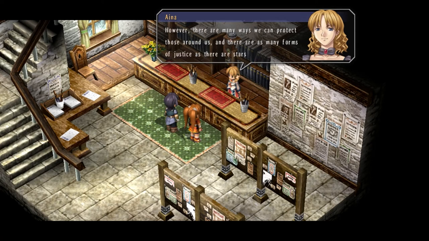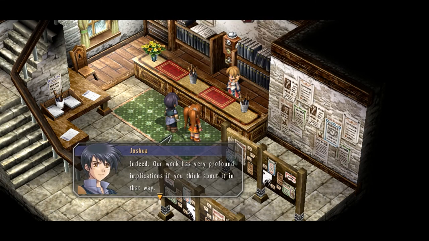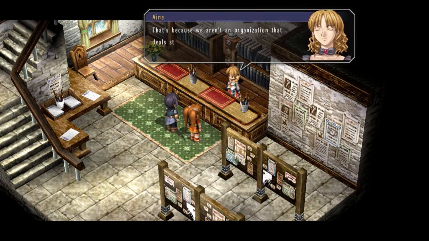However, there are many ways we can protect those around us, and there are as many forms of justice as there are stars in the heavens. As a bracer, it is your job to be able to discern these things. Indeed, our work has very profound implications if you think about it in that way. That's because we aren't an organization that deals strictly with monster problems. We also intervene when disputes arise between nations.